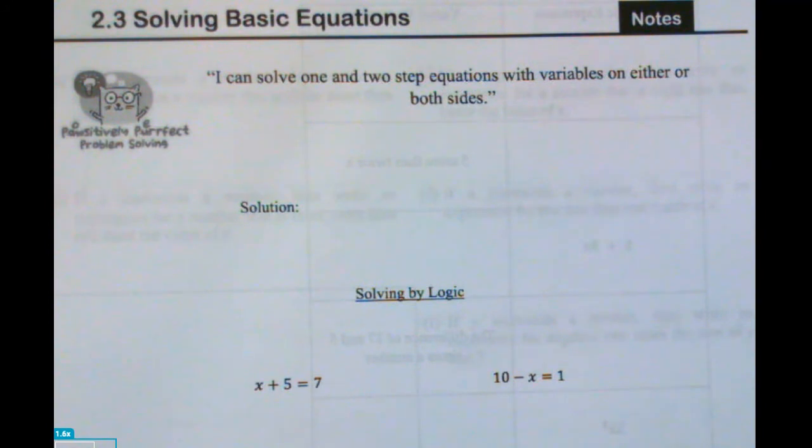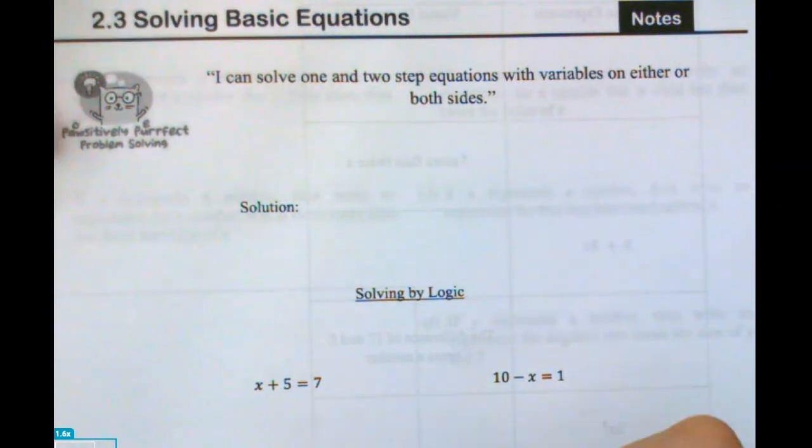So we're going to start getting into solving equations in this unit. Basic equations is 2.3, and then we'll start getting into more complex equations later in the unit. So today I want to first give the definition of what really a solution is to an equation. When we're talking about solving for something, a lot of us use this word solve just for anything, but in reality, solving in algebra, you're trying to find a very specific value that makes the problem work.